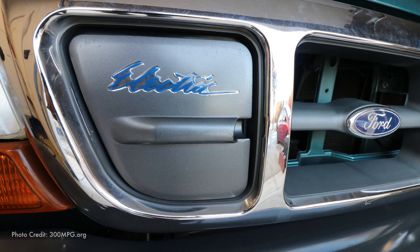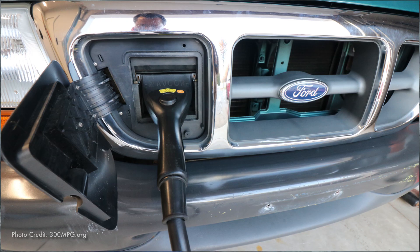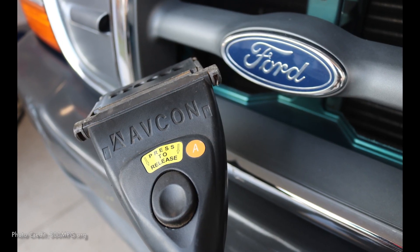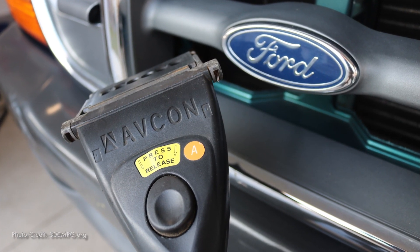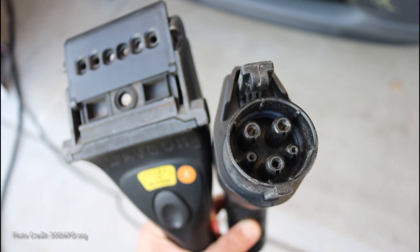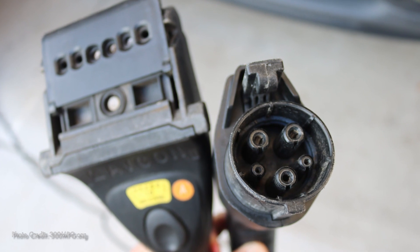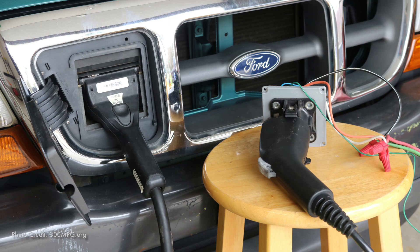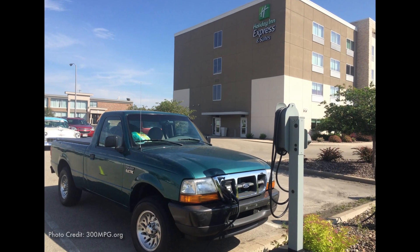The charge port is located in front, built into the grille, and it's one of the few easy-to-spot differences from the gas version of the truck. Unlike the EV1 and Chevy S10, which used inductive charging paddles, the Ford Ranger EV used a conductive AVCON CLAW connector. What's interesting is that it's an early version of the J1772 standard, which is what we use today. That means that even though this connector may look strange, it uses the same signals as current EVSEs, and it's pretty easy to DIY an adapter and charge the truck on a modern level 2 EVSE.